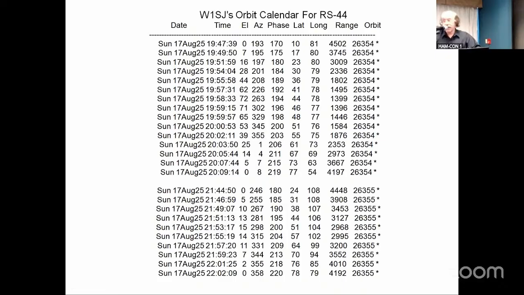It's a western pass, so you're going to be working a lot of people in the United States. A lot of the afternoon passes are out over the ocean to the east, and there are not too many people there. I sit there and call CQ for the entire pass and don't get a peep. I can hear myself coming back from the satellite, but there's just nobody there. Then you've got the phase, and the latitude and longitude, which you can plot on a map. The range tells you in kilometers how far it is, and there's the orbit number. I like tracking the orbit number to see how long that satellite's been up there.